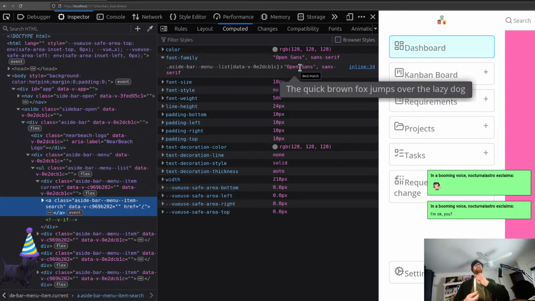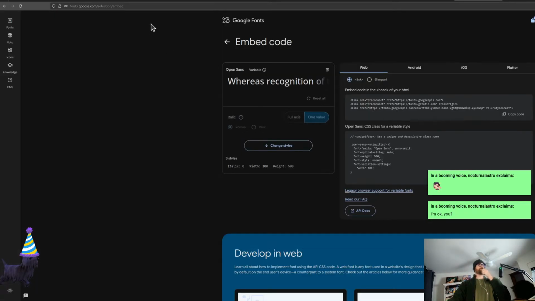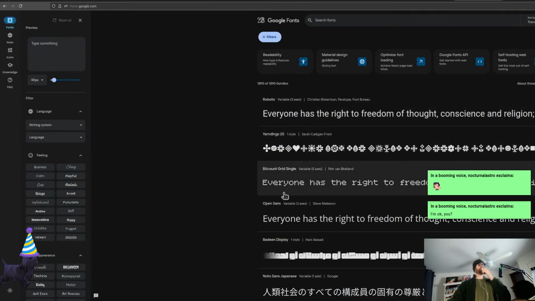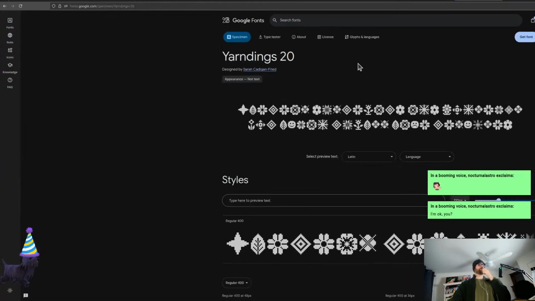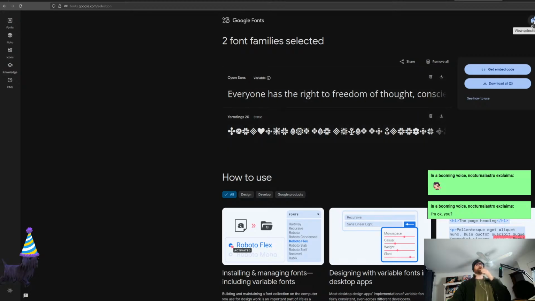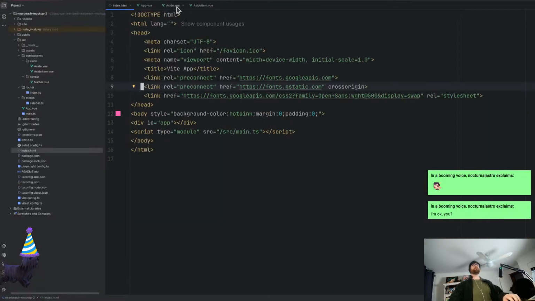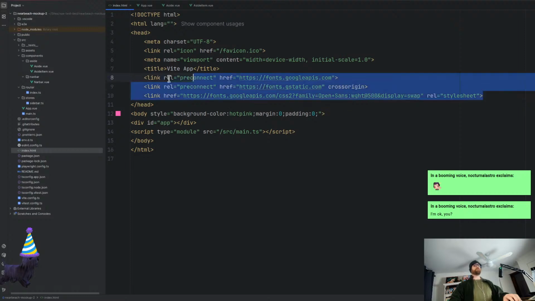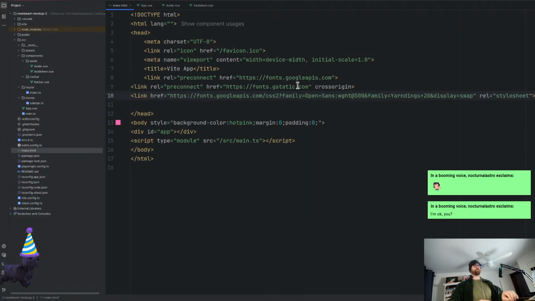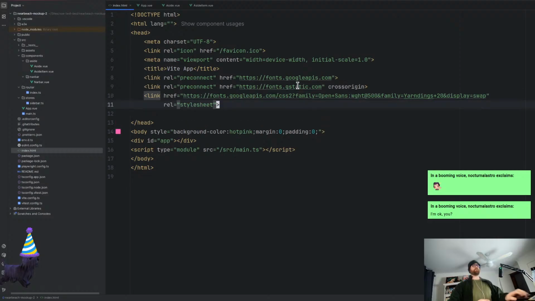All right, to test this out, we're going to do a silly font. Cool, we're happy with this silly font. We're going to get this silly font. We're going to go up into here. We're going to go embedded code. We're just going to copy this code. We're going to go over here. We are going to, once again, paste it up here. We're just going to take all of this out. We're just going to paste it in. We're happy with that. We're just going to format the page.